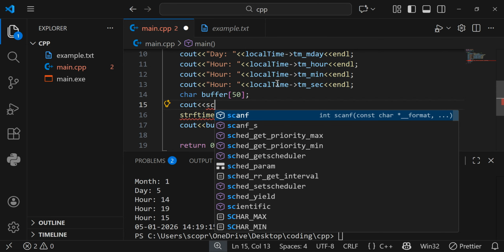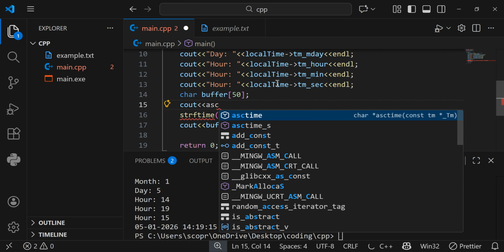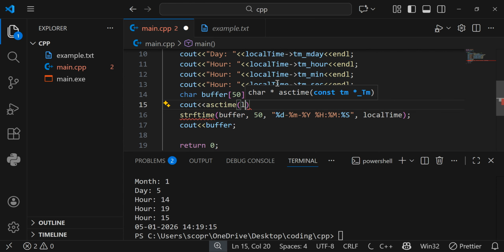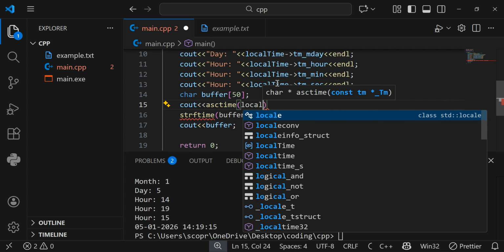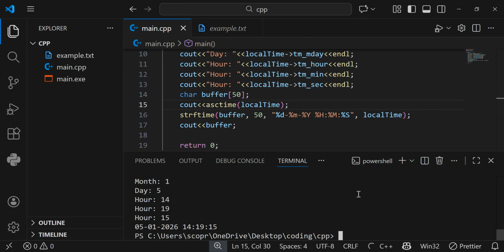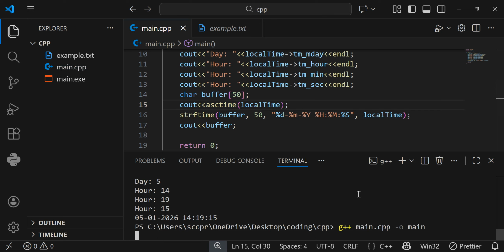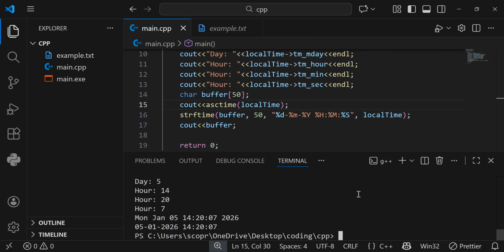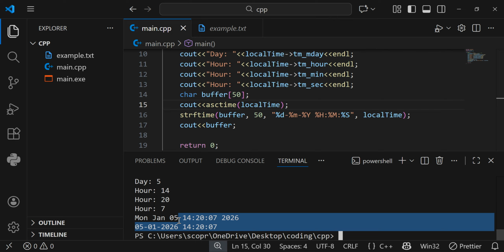We used asctime and then provided our local time, like that. Add a semicolon, and we save. If we run, you are going to take a look at the difference. Try to compare. This is the ASCII time format, and this is the format that we specified.